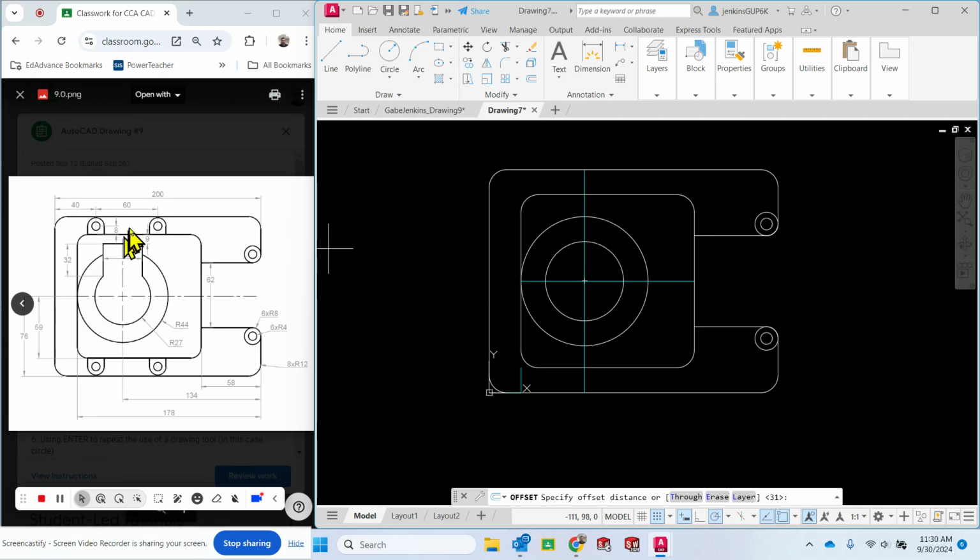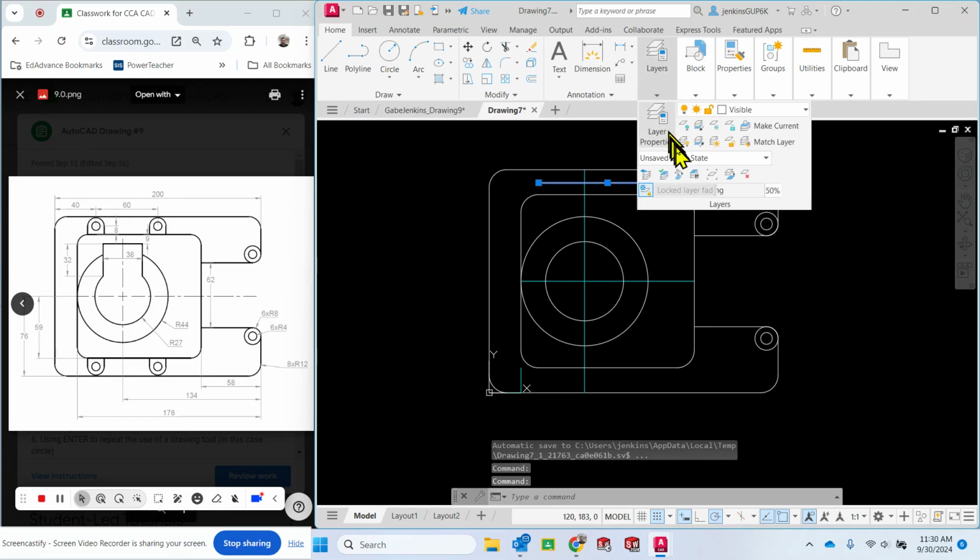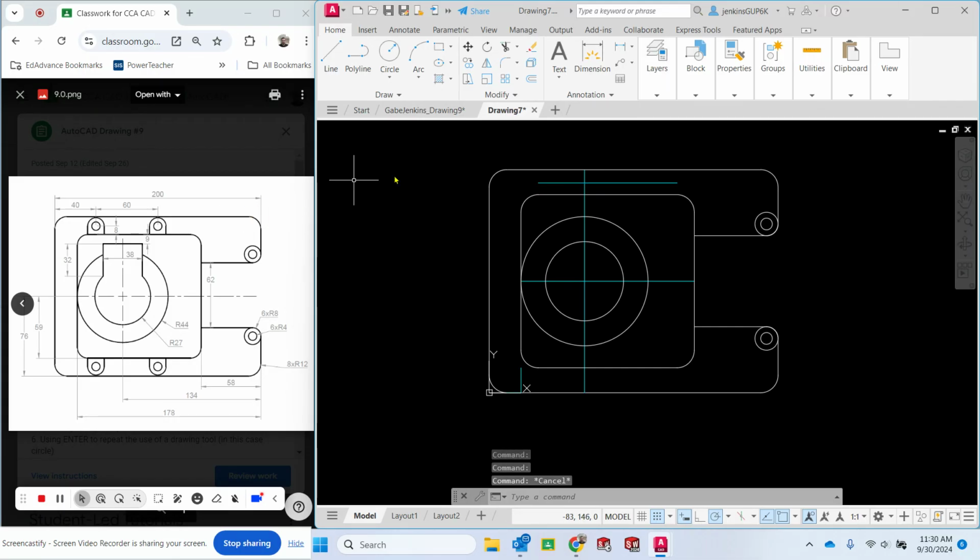You know what? Let's do this. We know that from here up, 8 is the center point. So I'm going to do that first. All right. So I'm going to offset a distance of 8. I'm going to offset this one up. Okay. And I'm going to make this a construction line. Okay. Now I'm also going to make a construction line that goes over 40 from that side over here. All right. So I'm going to make a line that is in line with here.